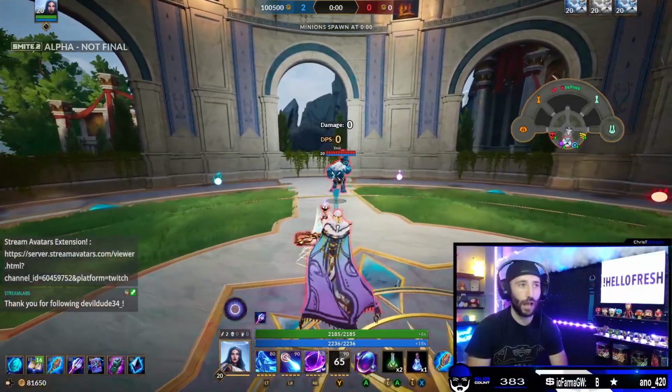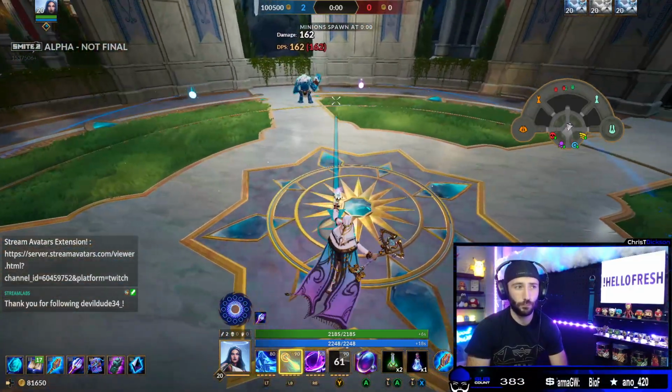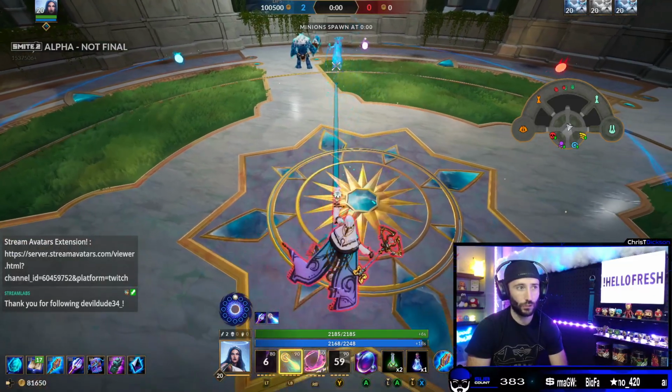So as you can see what the combo would be there, imagine proccing this, and then pulling them back down to here, and then you just pop that, pop that.